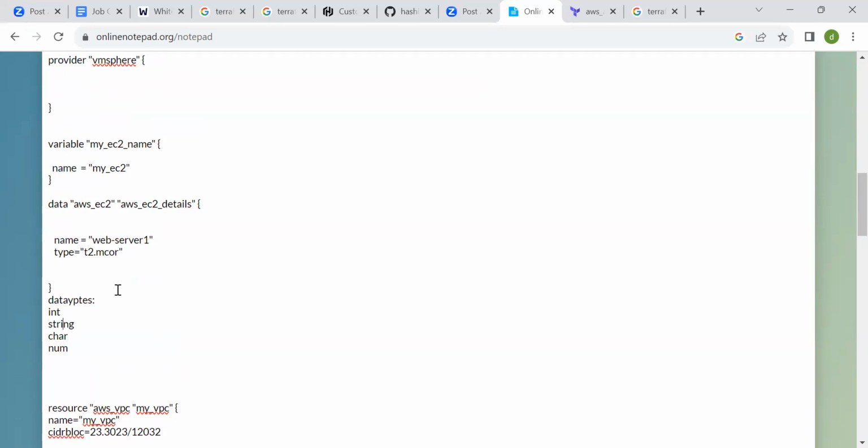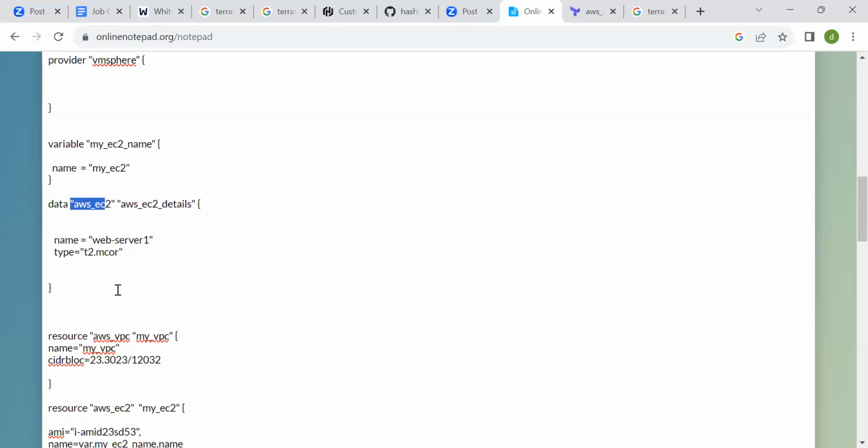These are the predefined data types in Java or C++ or any language. But in the case of Terraform, I'm going to create a data of type AWS EC2. AWS EC2 is the data type, and the name is AWS EC2 details, which contains the properties name and type.